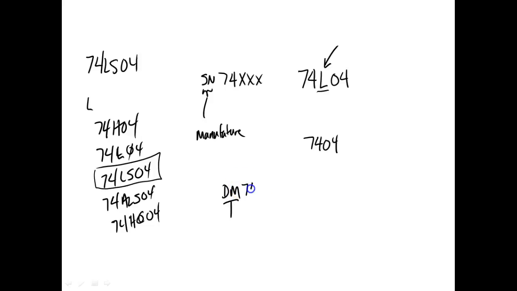Then you should have the number, right? You understand? And you probably see a little LS on there, and then you should see an 04. And then you might have a little designator out here, which really means nothing. So here's the part number right here. Then down here you might have another number, but it doesn't have any characters on it. It might have like a 9603. What it means is this chip was made in 1996 on the 3rd week. So that's the manufacturer code.